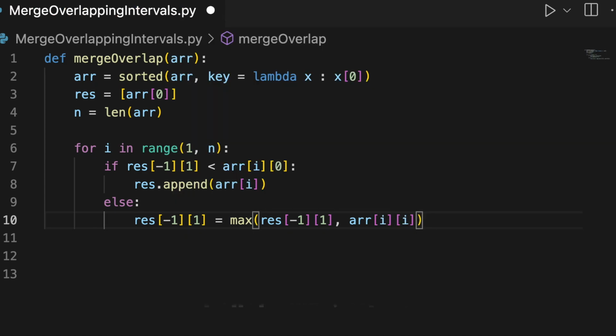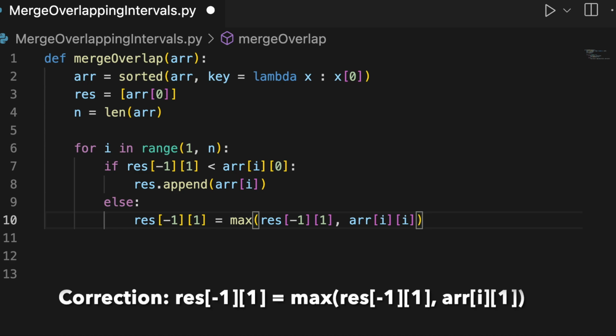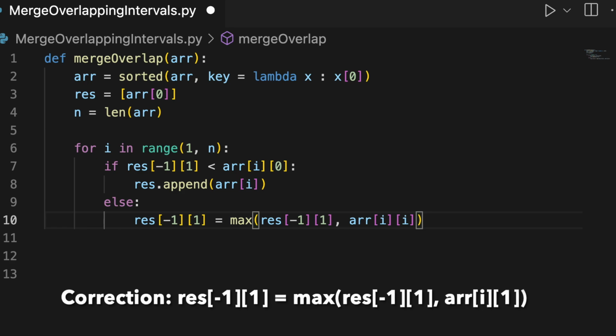Whichever is the maximum, I will just reassign it to the ending time of the merged, resultant time interval.